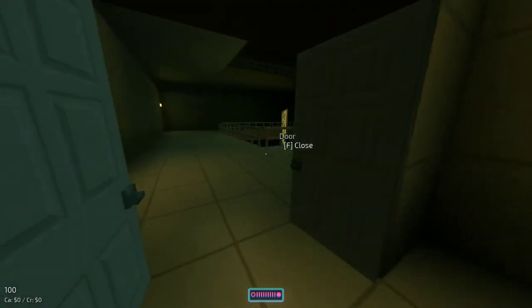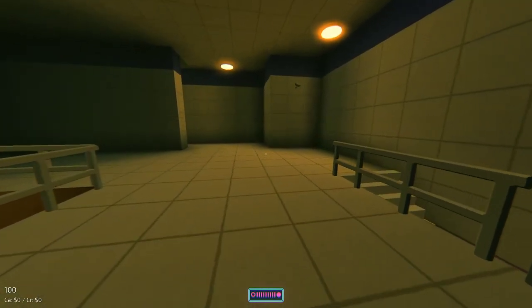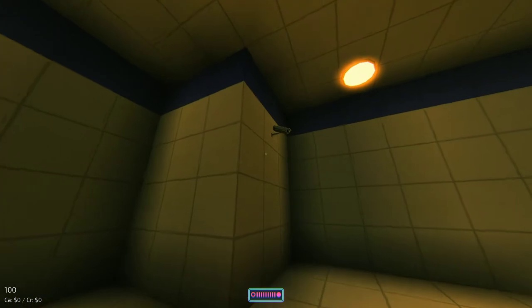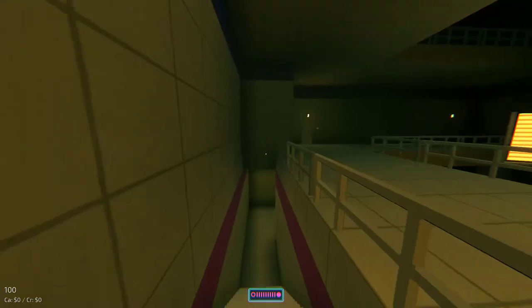Okay, so we're actually going to go downstairs because I don't want to have to deal with that thing. I think you can get anti-robot grenades, but I don't know for sure. And I think that camera is disabled, hopefully from the hack I did up there.